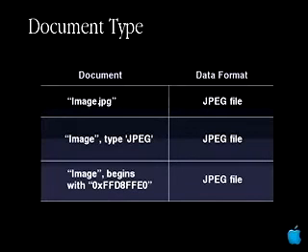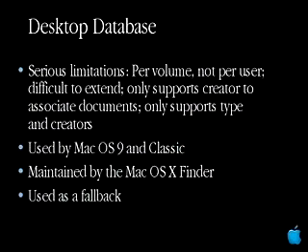And finally, if it has just the name image, no extension, and no type and creator, by looking at the proper byte sequence at the beginning of the file, which for JPEGs happens to be FFD8, FFE0, we're going to know still that it's a JPEG file. What's important is that in those 3 cases, the end result is the same. We know that it is a JPEG file. And once we have that information, we go on to the next step, which is going to be to find the application to use to open that thing.